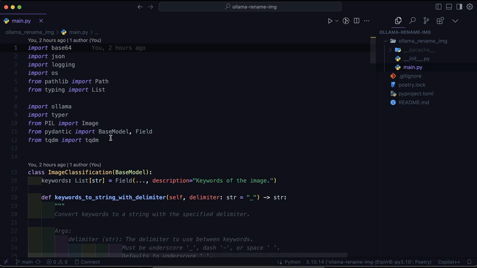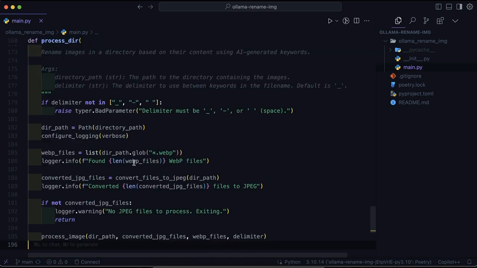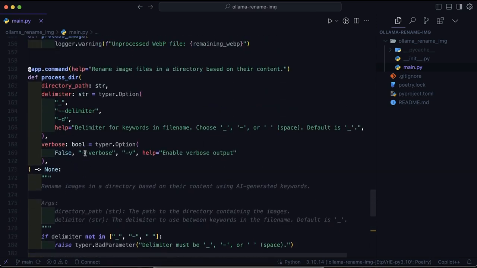First, we're going to start out by importing some libraries. You have Ollama, Typer, Pillow, Pydantic, and TQDM for progress bars. Down at the bottom, we have our main entry point, and we have a couple parameters that we're going to be needing: directory path, so the path of the folder that you want to loop through, the delimiter, and the verbosity.